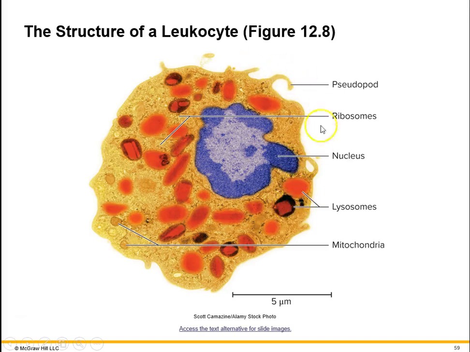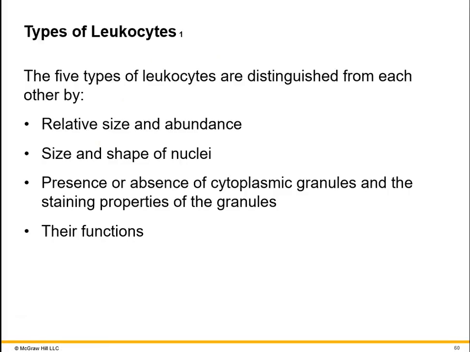A lot of white blood cells have the ability to phagocytose pathogens, meaning they can engulf them, bring them into their cytoplasm, and then send those pathogens to a lysosome where they can be digested or lysed or broken down and removed from the body. We also have lots of mitochondria in these cells, and those are there to produce ATP for the cell, to power it, and to allow it to be able to do what it needs to do.